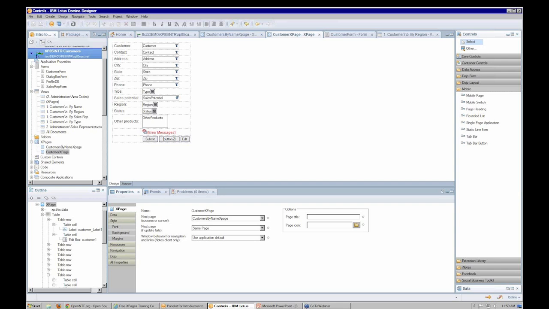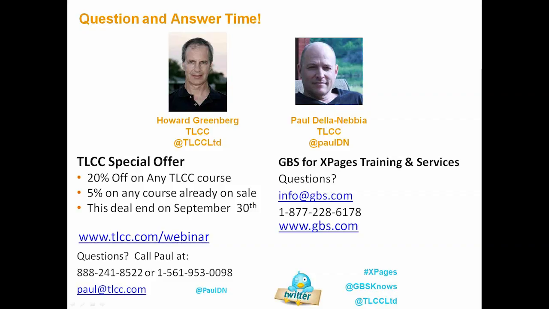Okay, I'm just going to switch control back here, Paul. There's a question from Mohan. Can we use jQuery instead of Dojo? Well, Dojo is built into all XPages, but there has been extensive blogging about using jQuery. So if you just do a Google search on jQuery and XPages, you'll find a lot of information about that and a lot of examples.